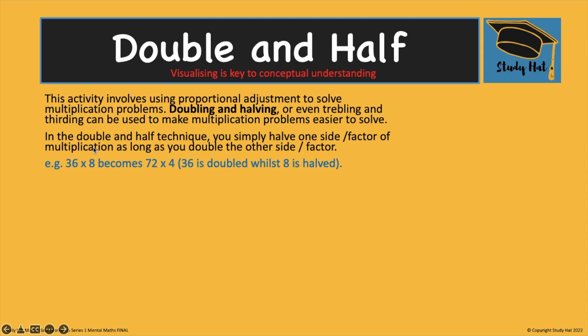You have to recognize the equations as identical. So 36 when doubled becomes 72 meaning 8 halved is 4. These equations are proportionately the same. They give you the same answer. You haven't added anything or taken anything away. You've just doubled and halved which is why it works.